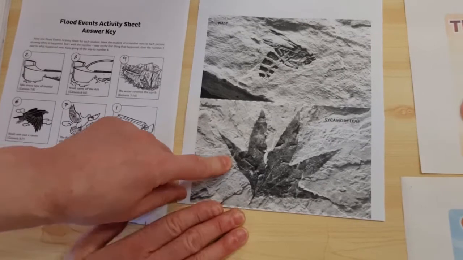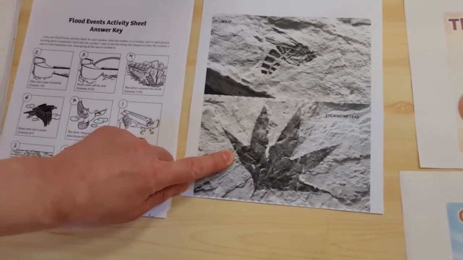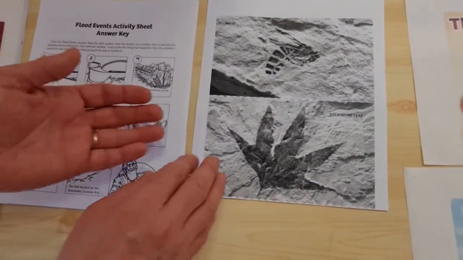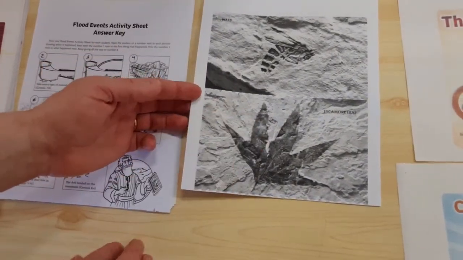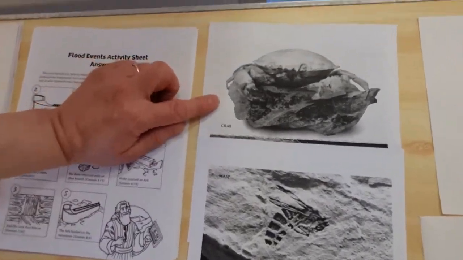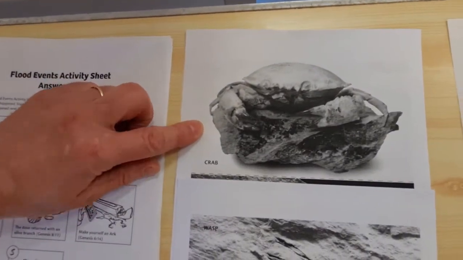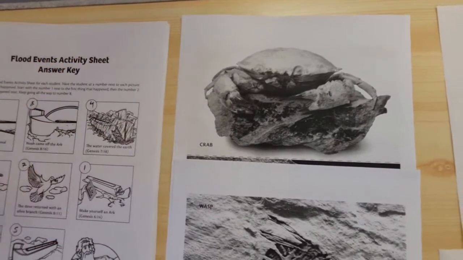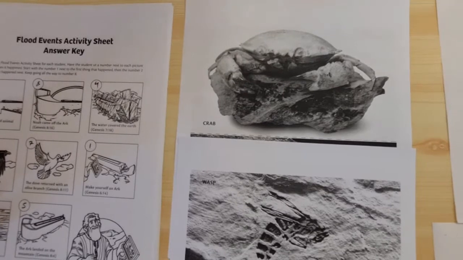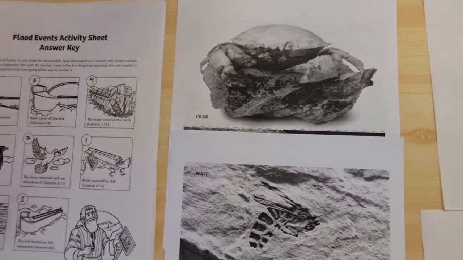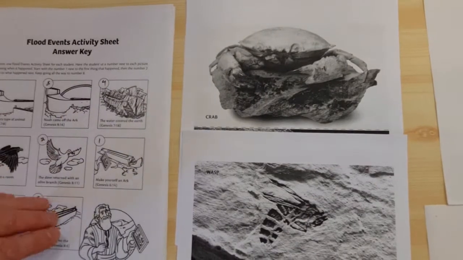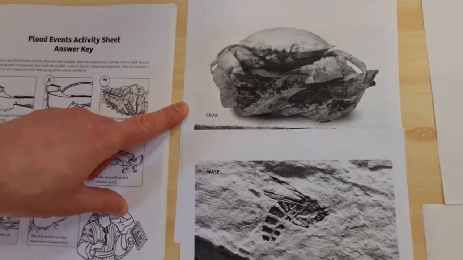And this is a leaf from the sycamore tree. Again, just buried in a sediment and left to go hard, mineralized, fossilized. And this one's a crab. See, it looks like a crab sitting on the rock, but the crab is part of the rock. That is a crab that's been turned to stone, fossilized. It's been buried in a lot of sediments quickly, so it didn't decompose, wasn't scavenged. It had to be sudden and rapid, and it was very quickly fossilized.